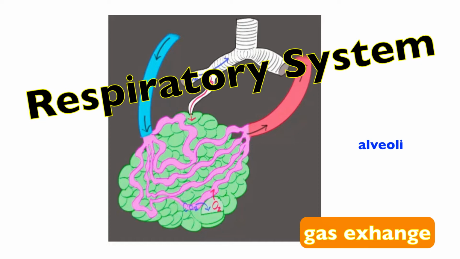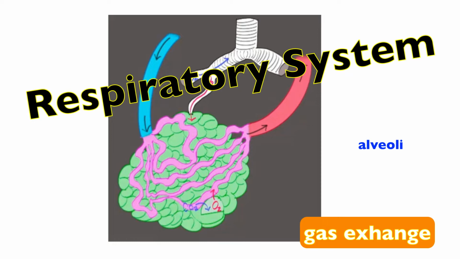Now, to be clear, what we see here is venous blood coming into the capillary bed. This is ultimately coming from the right ventricle. The right ventricle is pumping oxygen-poor blood to the lungs to get rid of this CO2, move it into the alveoli, which then proceeds through the lower reaches of the respiratory system, superiorly up to the upper part of the respiratory system, and then ultimately gets exhaled into the atmosphere.